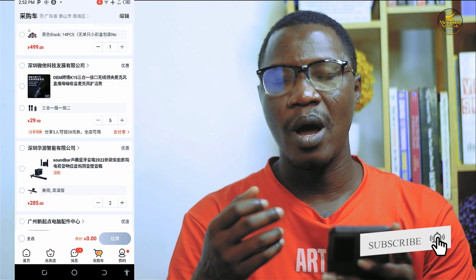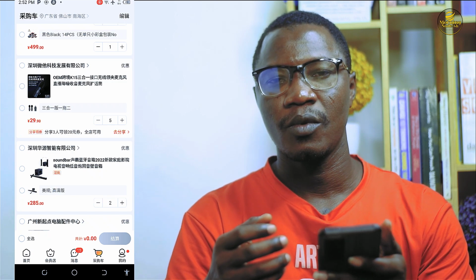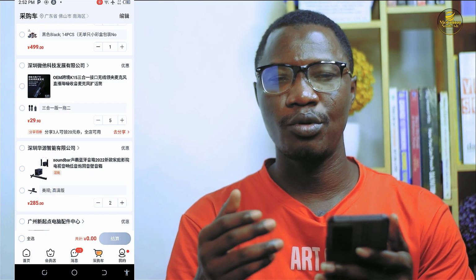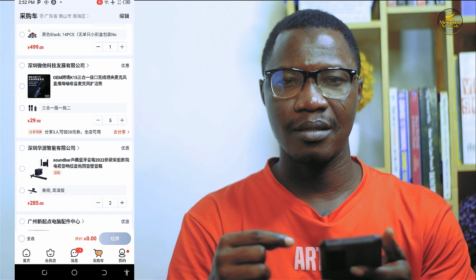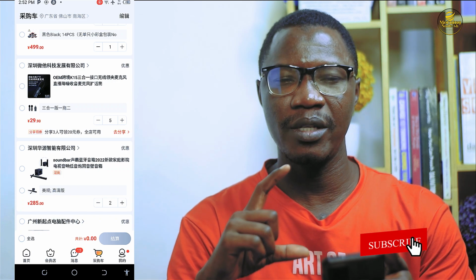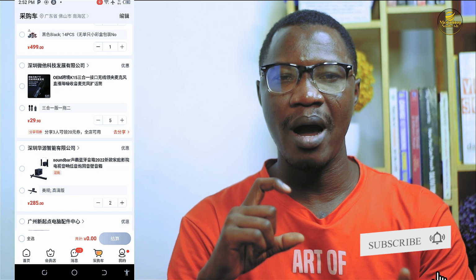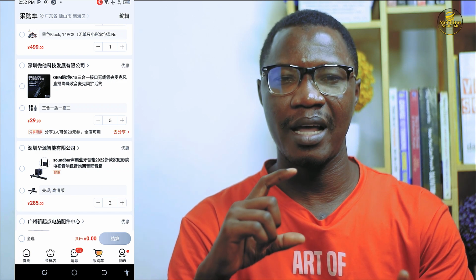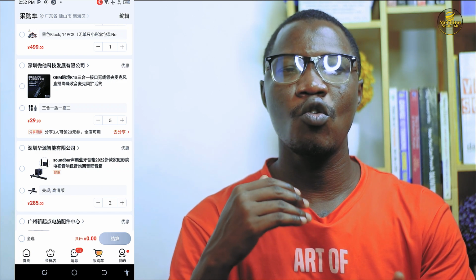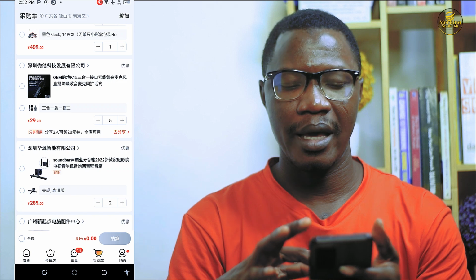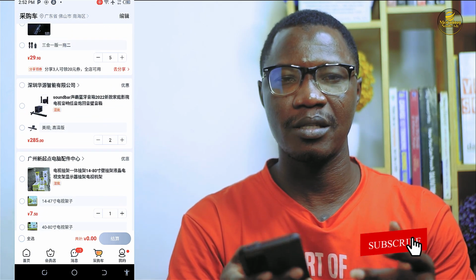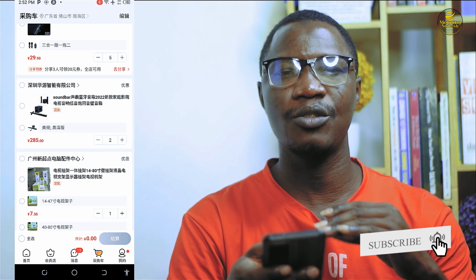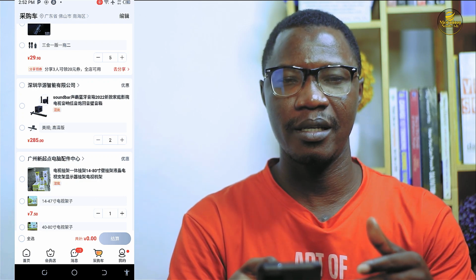So guys, one may ask, how many items or products can you add to your 1688 cart? The 1688 mobile cart has a limit on the number of products it can contain at a given period of time. So don't go loading your cart with numerous items, otherwise it will get to its threshold where you can't add again.